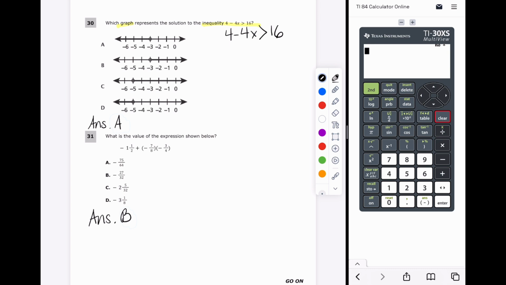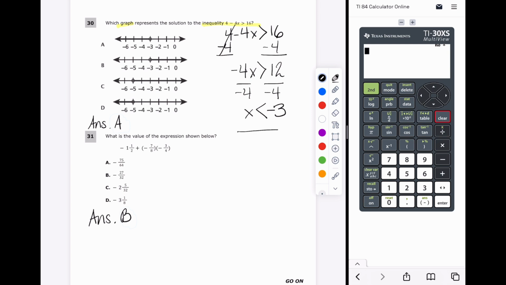So let me start by getting a zero pair here because I want the x to be isolated. So I have to deal with that constant first. So 4 minus 4 gives me a zero pair. So now I have negative 4x is greater than 12. And now here's that condition I talked to you about where you're dividing by a negative 4. So I have x, the negative 4 divided by negative 4 is 1, is less than negative 3. Okay, so just be careful with that. It's definitely not a positive 3 because I'm dividing by a negative.